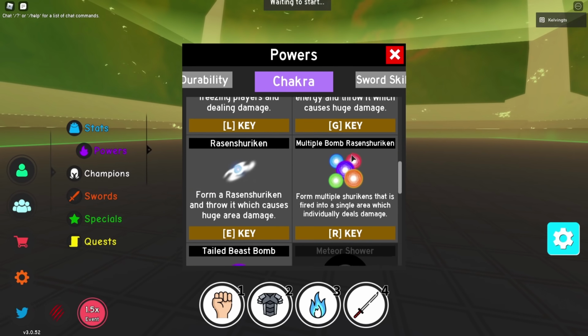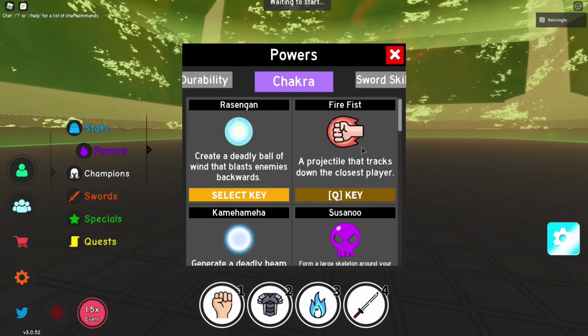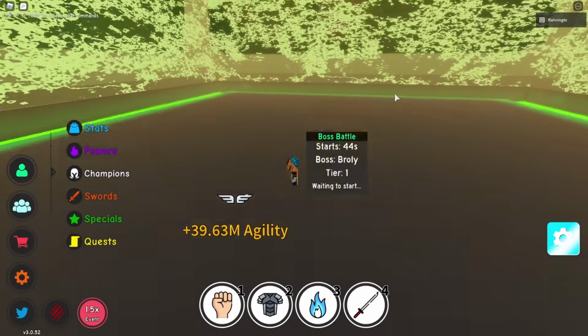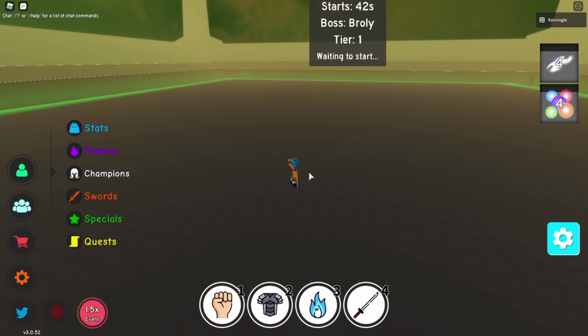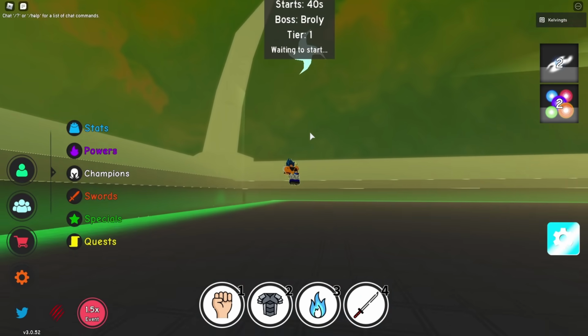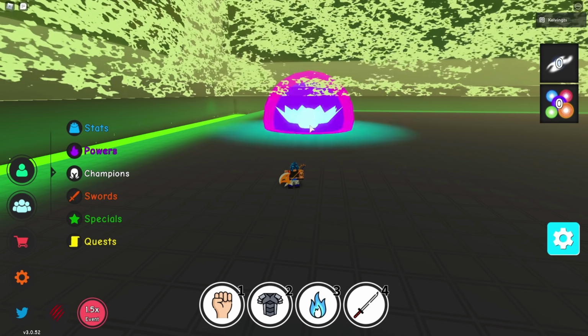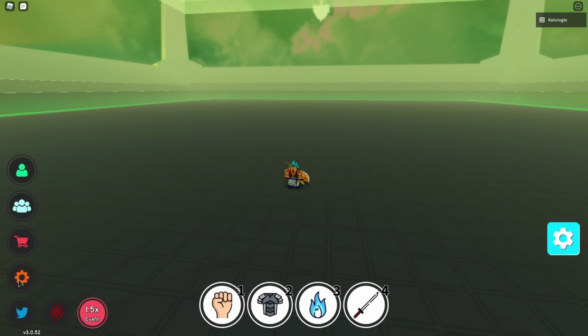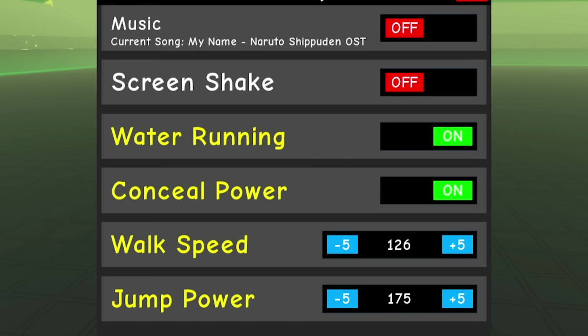All these skills have a very long cast time, something you generally would be annoyed with when you're fighting a person, but that's what's going to keep you in here for quite a while. So make sure you grab all those skills and equip them. And then go to your settings as well and max out walk speed and jump power.